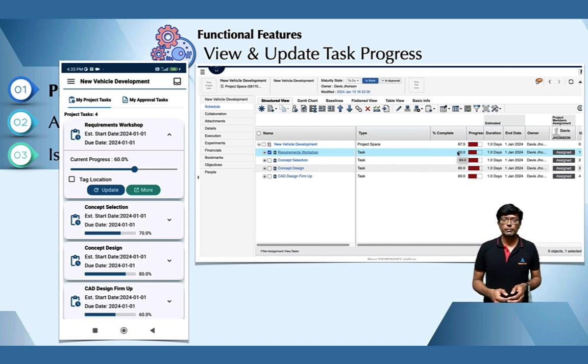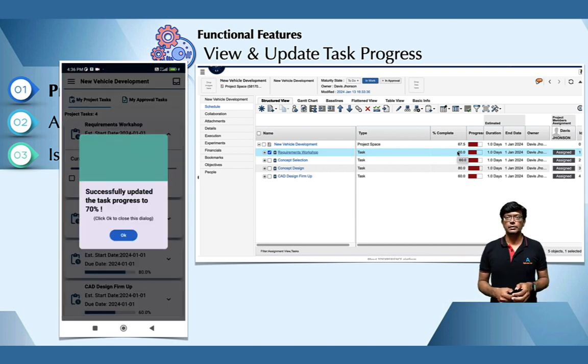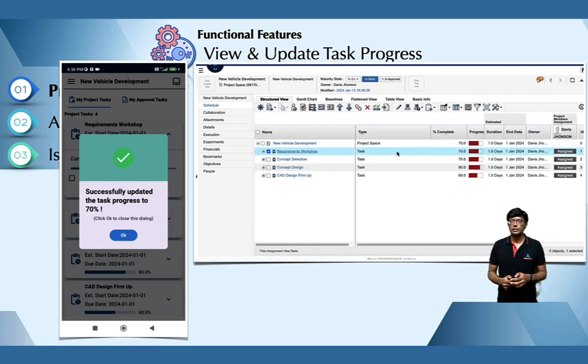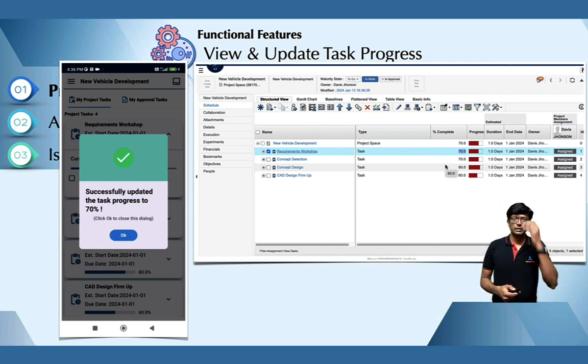Now what happens when you update the progress in the mobile? When you try to update the progress, you just select change the progress, drag the progress in the slider, and you can update. Once you update, you get a message saying that the task is updated successfully. On the right side, refresh the page. You can see the progress is updated to 70%. Isn't that cool that you can directly update the progress from your mobile by going to a particular task? You're able to do this without making any deployment on the server side, just by using the out-of-the-box endpoints.